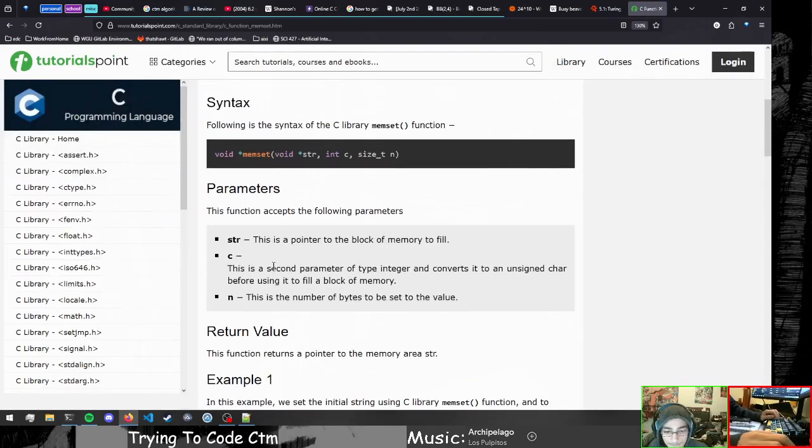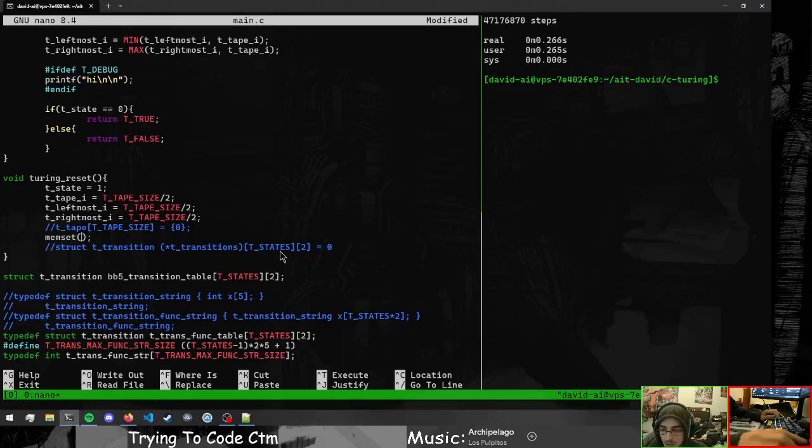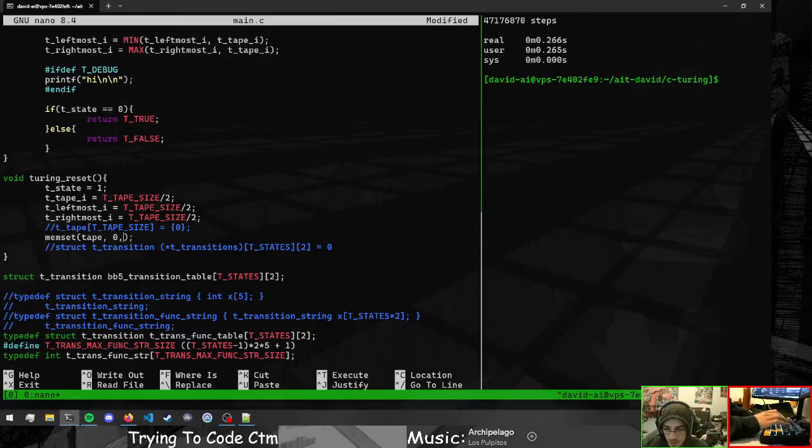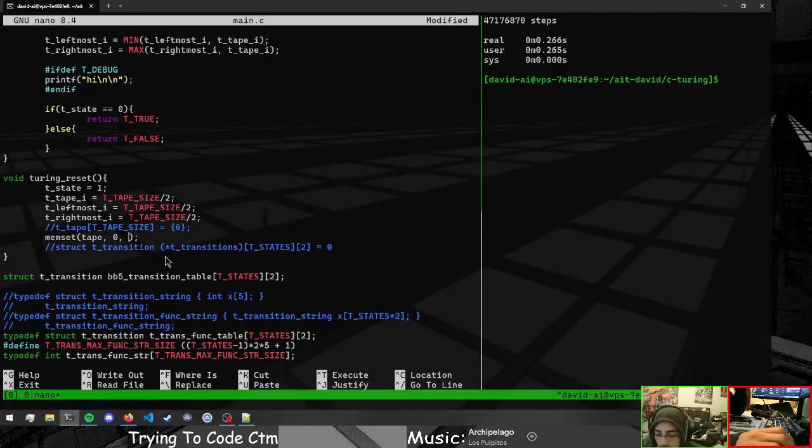Right. So this is what you put in the thing. It's gonna be 0. It's gonna be how many bytes. So we're gonna put the tape, 0, and how many bytes.